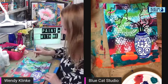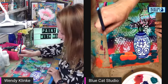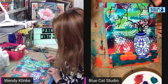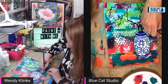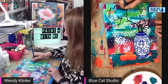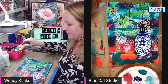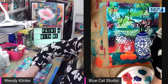Okay. Then from here, now that we've got this guy painted in, I might add a little extra kind of line across here, maybe across here. You know, add some shapes and lines as you like. If you feel that you need more stencils, you can use them by all means. I think I want to add a touch of this chartreuse. Chartreuse, that's my word.